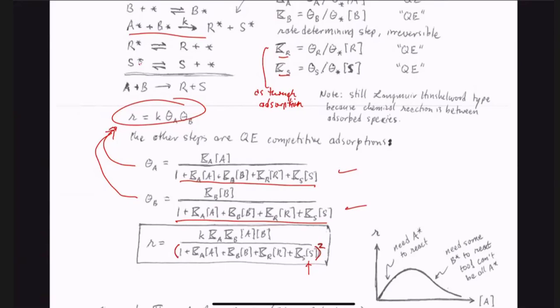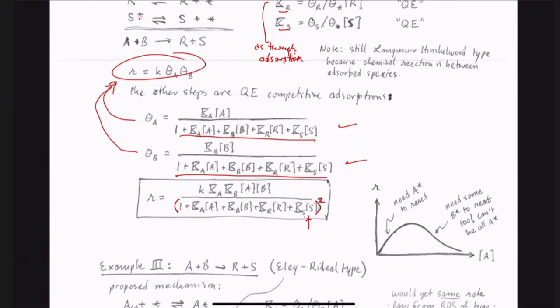For example, if I let the S concentration become very large here, this term will end up dominating all of the others, and I will gradually get a smaller and smaller rate. Same with R. Same with A and B, really. If I let either of them become really large in concentration or partial pressure, then they will end up overwhelming the term in the numerator and causing an inhibition effect. So reactions like this can be inhibited because you have too much A on the surface. Why would that happen? Why would getting more of one reactant on the surface inhibit this reaction? Well, if you get so much A on the surface that there's no space for B to come on the surface, then you can't react. This can give rise to these non-monotonic effects. For example, if I increase A, I need some amount of A on the surface to react. Initially, increasing the A concentration from zero causes the rate to go up. But if I keep increasing A, then I eventually have so much A on the surface there's no B anymore, and my rate has to go back down. So this is this non-monotonic behavior that can result.